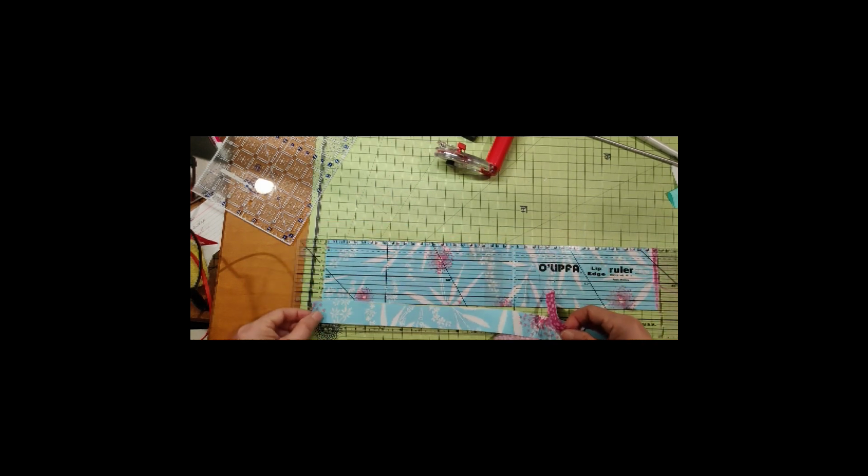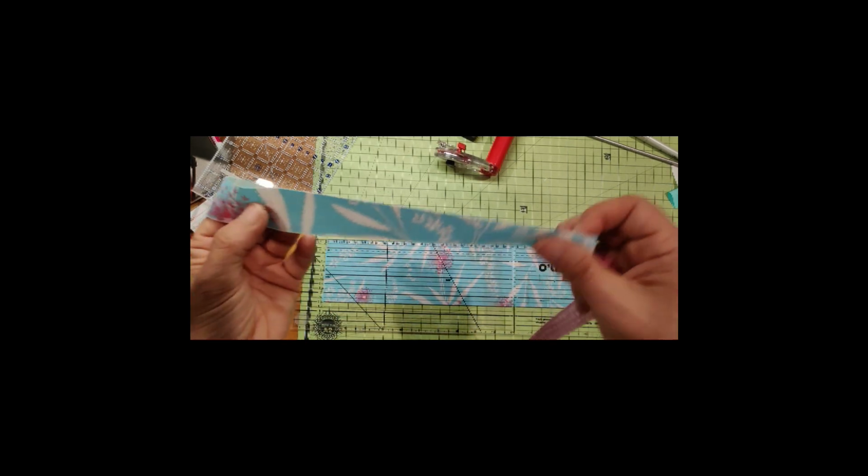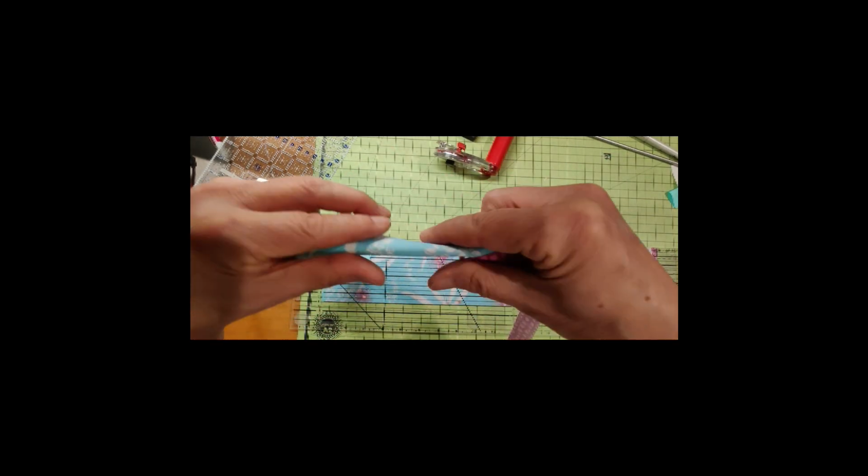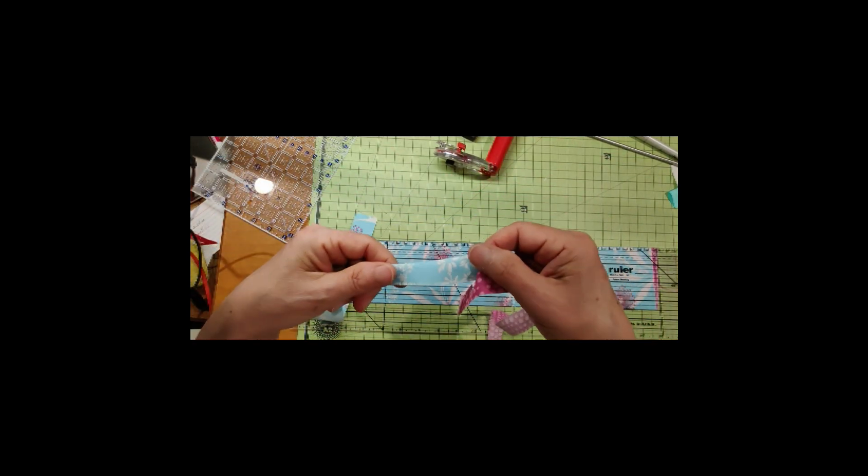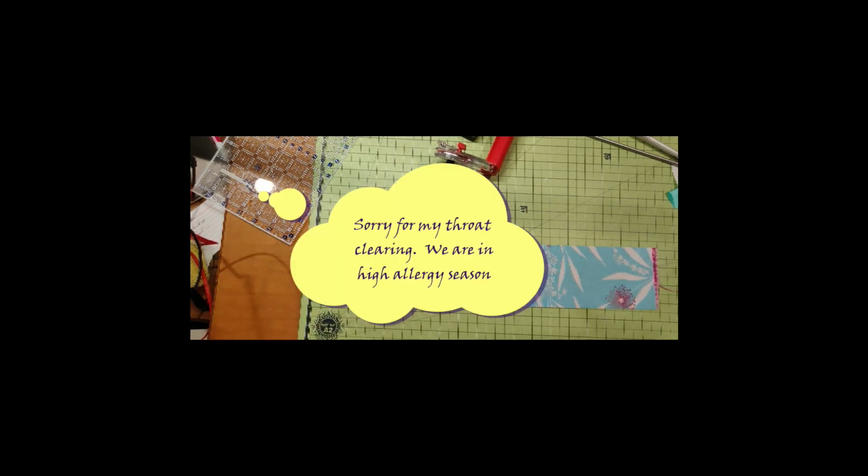This is basically about 1 inch, and I can do something with 1 inch. If you take something that's 1 inch wide and you fold it in half and then sew it, you create a 1/4 inch flange. So you can do something really nice with those in your quilts when you want to outline a block.